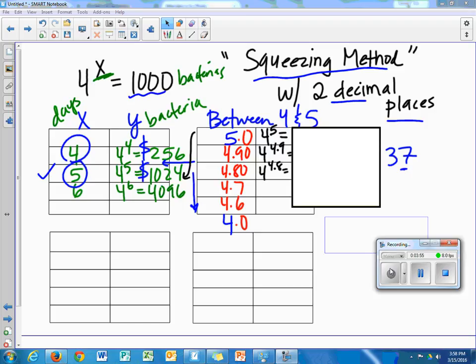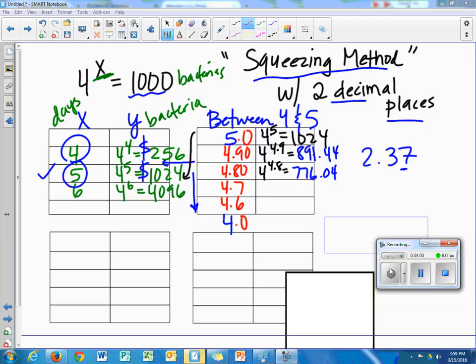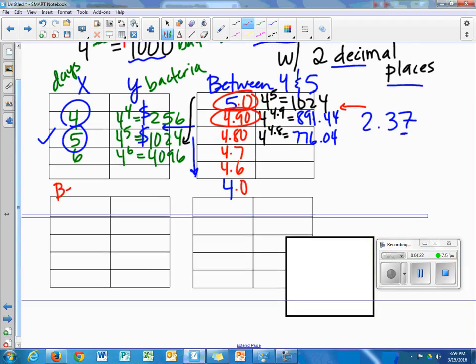Okay, so now that you're done, let's take a look at what you get. So right now, notice that where is 1,000? I guess you can see it as dollars to make it easier sometimes. $1,000, is it in between which one? Right here. So that means that it's going to be in between the 5 and 4.9, and it's going to be relatively in the middle. So let's take a look over here now. Right over here, write down between 5.0 here, all the way down to about 4.90.